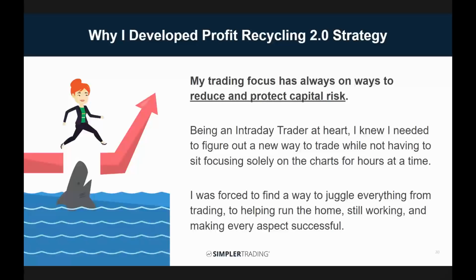You are protecting yourself from theta decay, so you're able to stay in the trade longer to allow the signal to follow through. So you're not getting hurt by theta decay if you're using a same day expiration like an SPX, for example. And you're still able to take and lock in profits along the way. So it's different from that strategy because, like I said, it's a much smaller capital risk that you're starting off with, and it protects you against the theta decay, which is the reason why I am able to put on the trade, step away from my computer, do things around the house if I need to, take care of my daughter if I need to. And then oftentimes on my phone or something like that, I'll see that I've been able to recycle the capital back into my account and locked it in without technically sitting at my computer watching the charts in order to do so. So it's a more time efficient way to be able to intraday trade these options.